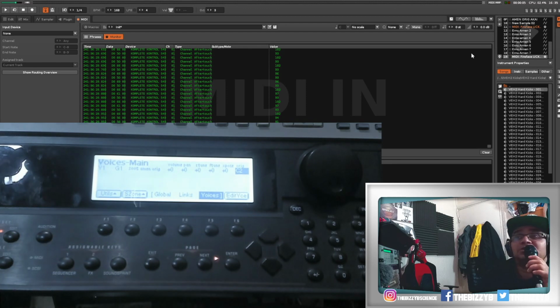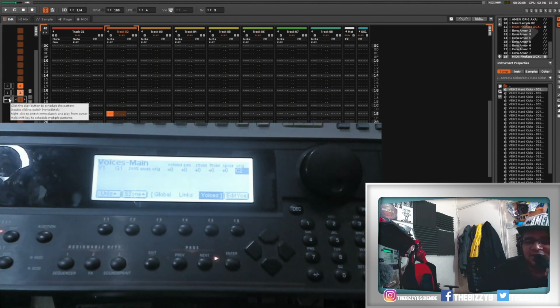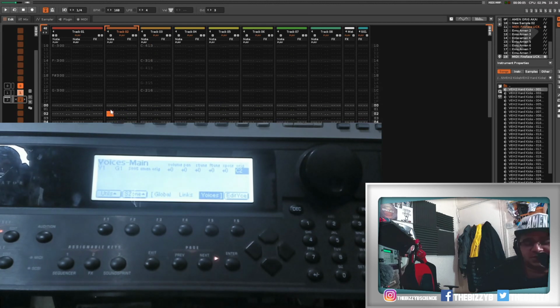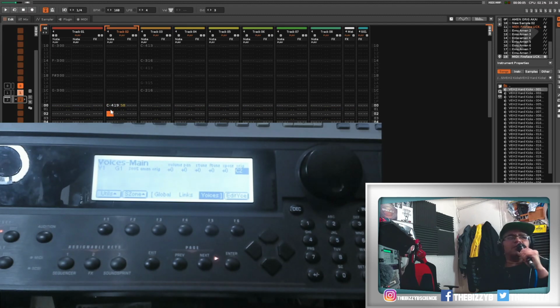So now what we need to do is time this up. Now, this is the fun bit, guys. This is where it used to take time to get something tight. We're in the 21st century now, but back in the day, tightening up this sort of stuff, it's the same principle, but your start point's got to be spot on. Time stretch is not your friend in these days. You put your key in, you put your metronome on, and you tighten it up, and you make sure it's tight.